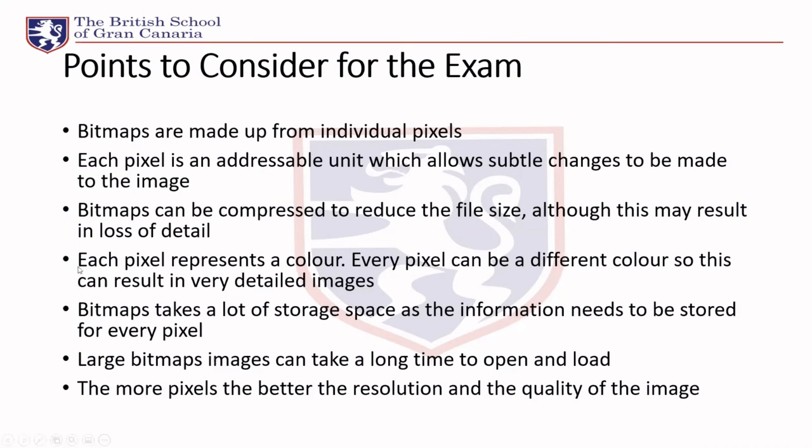So now each pixel can represent a colour, and every pixel can be different in colour. This can result in a very, very detailed image. So the bitmap takes lots of storage space, as the information tends to be stored for every pixel. Large bitmap images take a long time to open and load. The more pixels there are, the better the resolution and the quality of the image.